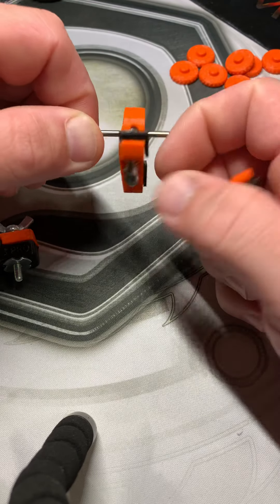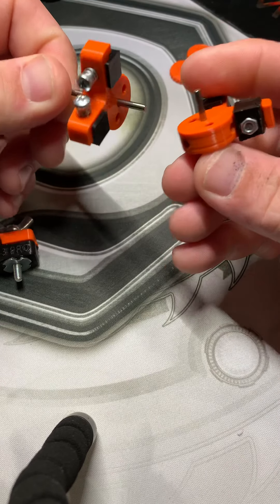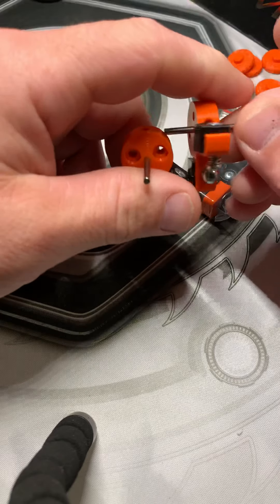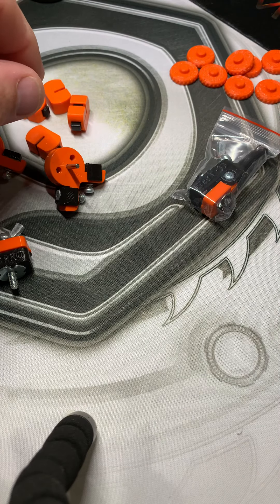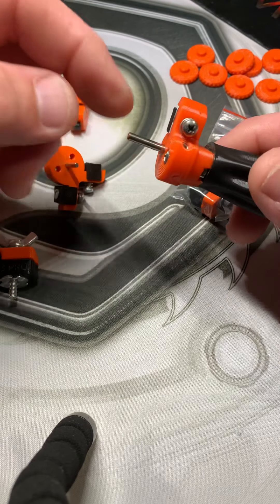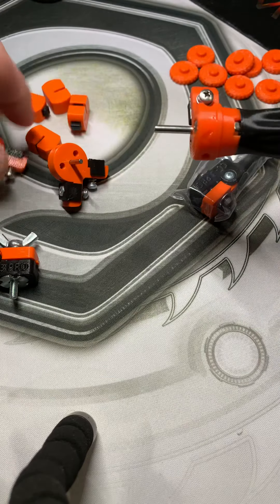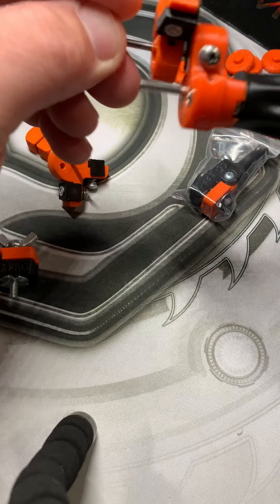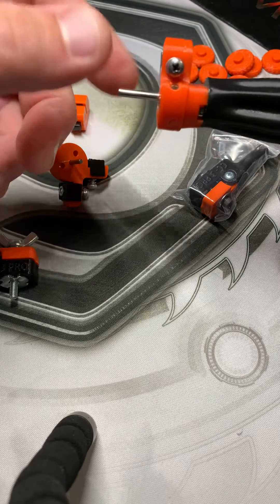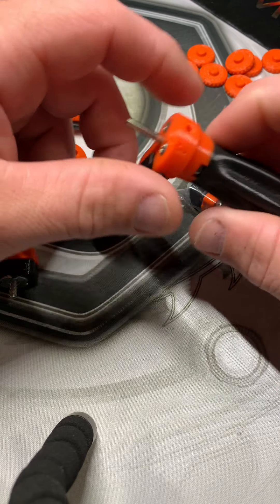These guys — I have two of them now — are great for wrapping coils. What I didn't know is this one is only for 2.5 millimeter, which I use quite often, but it's kind of limited because you can't build 3 millimeter with it. I got this one during a previous order which does both 2.5 and 3 millimeters. You take this piece off, unscrew it, flip it 180 degrees, put it back in, and then you've got 2.5 or 3 millimeter. It works pretty awesome for wrapping coils.